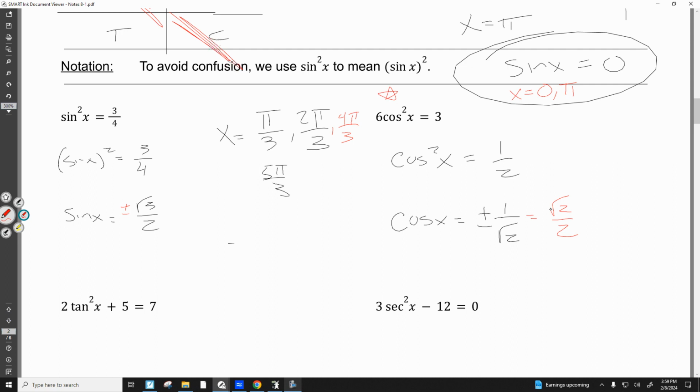So these questions are really easier in some aspects. We don't have to care about the quadrants, but they are harder in other aspects because we have to make sure we can square root and simplify. So I got all of my pi over 4s. Don't put 2 because that's pi over 2. Put 3. Don't put 4 because that's pi. Put 5. Don't put 6. That's 3 pi over 2. Put 7.